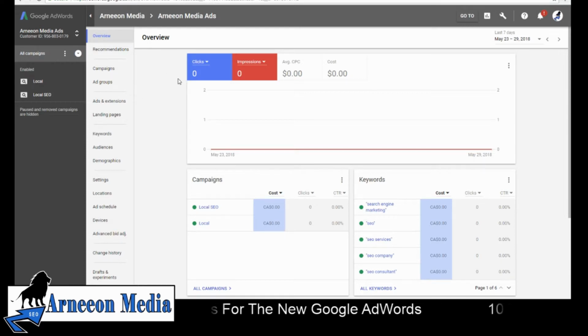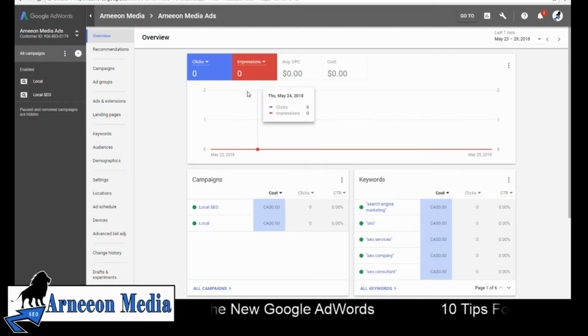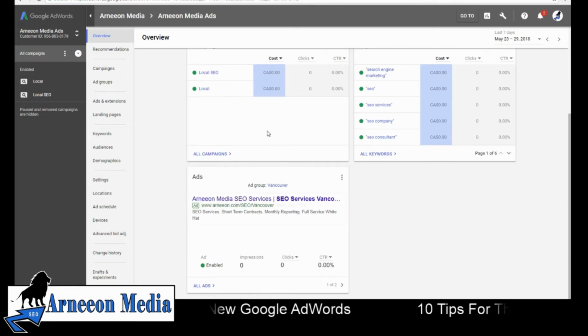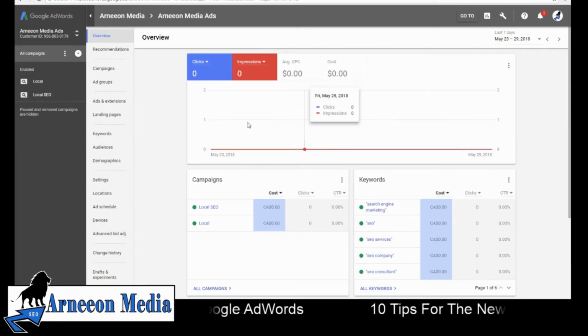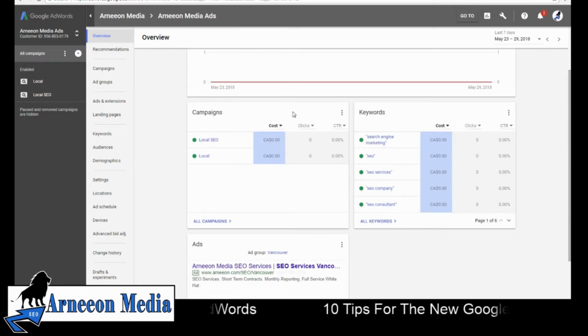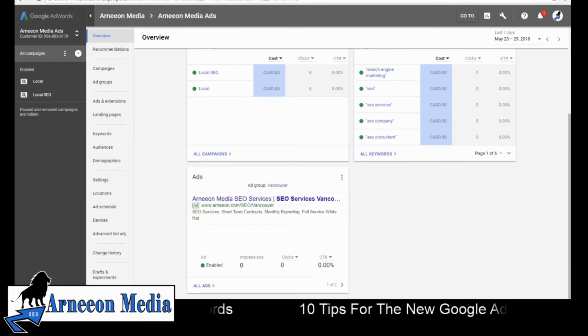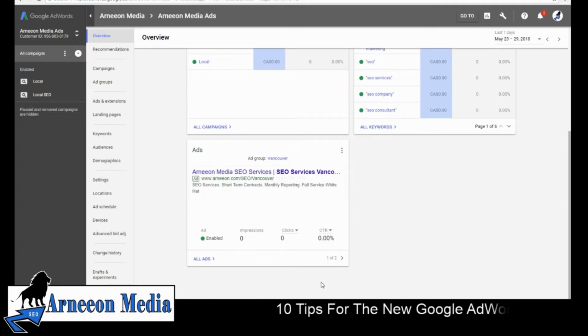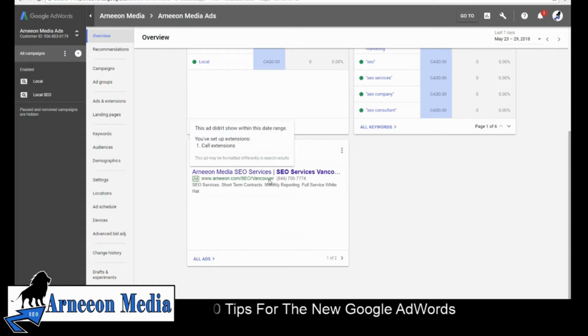The overview window is very nice as well. So this little dashboard that it sets up with these cards gives you an overview and a snapshot of different parts of your campaign. So this campaign's not running, otherwise it would have more information here. It shows you your keywords. It'll actually show you the top search terms that are being used. It'll show you your location or ad schedule heat maps.